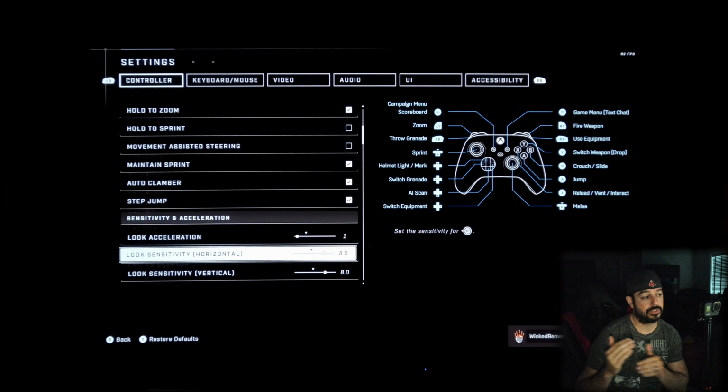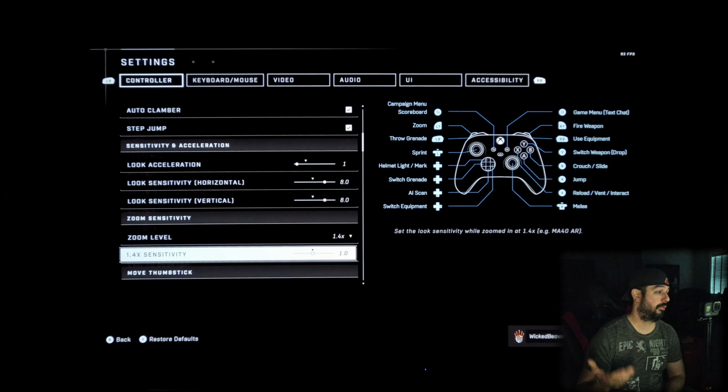And also, by having your sensitivity jacked up a little bit, it does help to compensate for the lower look acceleration. So I feel like this is a good balance between look acceleration 1 and then your sensitivity being a little bit higher to give you a little bit more precision and a little bit more responsiveness, okay? So give these a try. If you don't have the joystick extenders, the Control Freak clip-ons, I would say maybe try more of a 6 or so look sensitivity for horizontal and vertical.